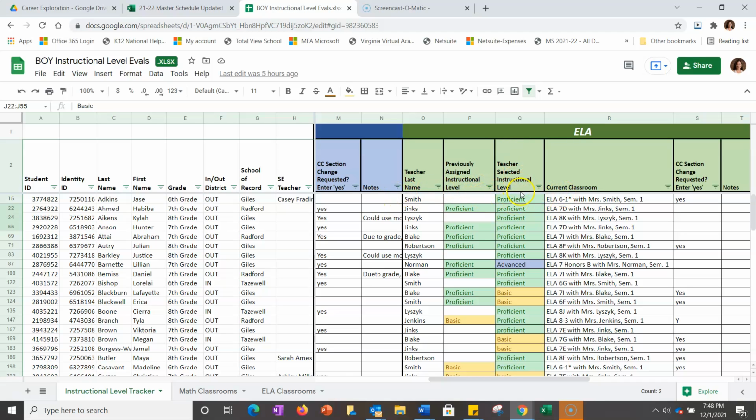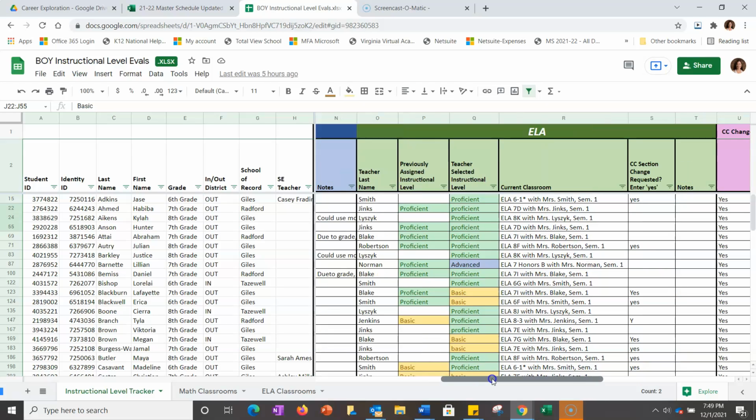Just take a look at what the teacher selected instructional level is and what the current classroom is. If it says CC section change requested and it says yes, then you know that student needs to be moved to a proficient class from the current classroom, which is a 6-1 STAR class. Okay, so that's our special ed below basic class.